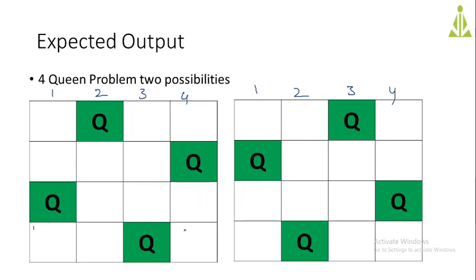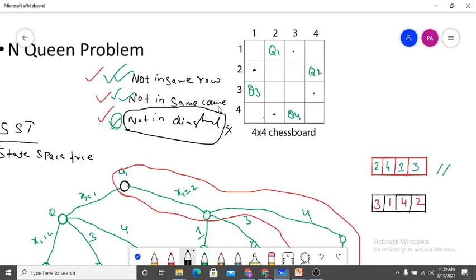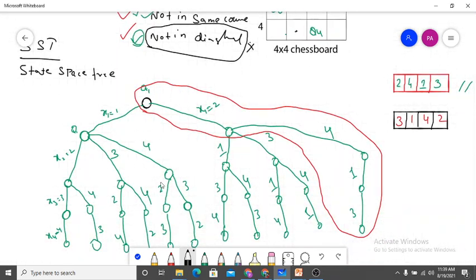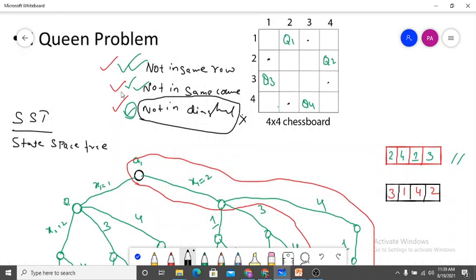Okay, reverse. So this is the expected output. But here, can you see this is a bigger, hectic problem? So here, we will check all three conditions when we are applying here. So I will erase this.